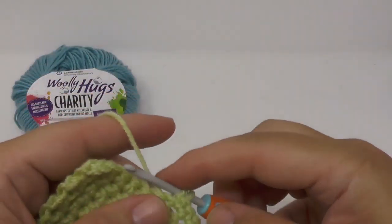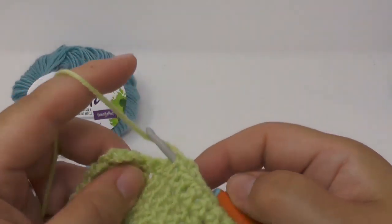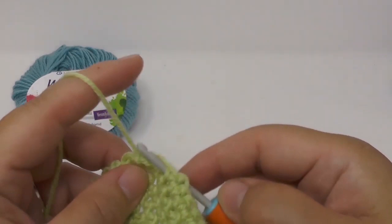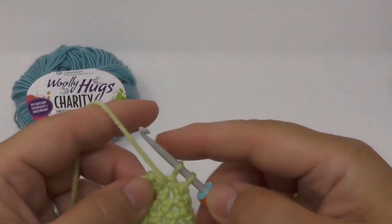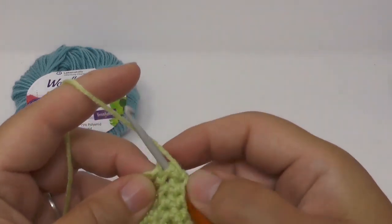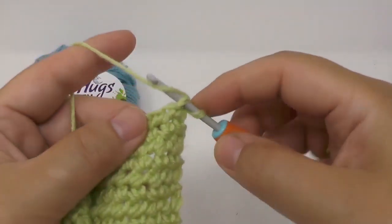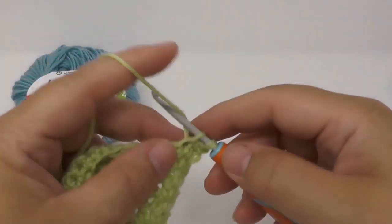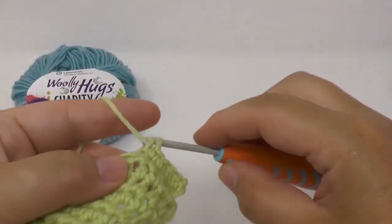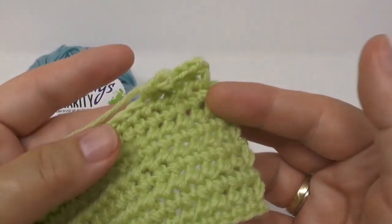And the front row has the regular singles as you always do them. I'm at the end now, and here I will do one chain for the height, turn, and I'll start with the regular singles. And you can change each front and back row. I'll show you one more time so that you can see it one more time.